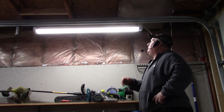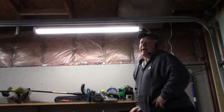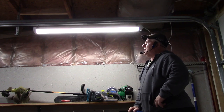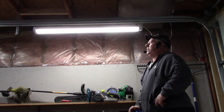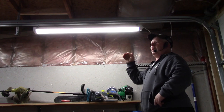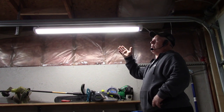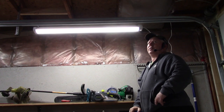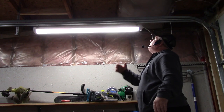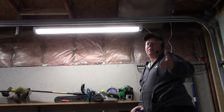I'm very happy with these. I haven't had them for very long — the other one has been hooked up for a couple of weeks and I'm quite happy with it. It's a great product — linkable up to eight units, you can change the color, and at the 4000K setting it's very similar to my other lights. I'd like it to be a little more dimmable, but that's the only thing. It really brightens up this part of my shop which was dark because of where the door is.